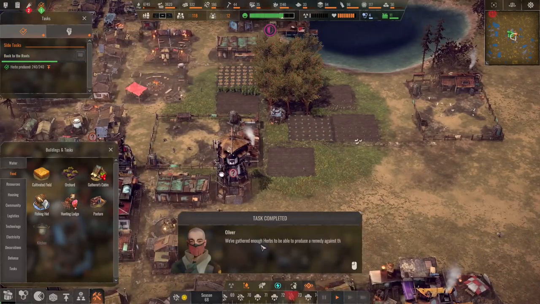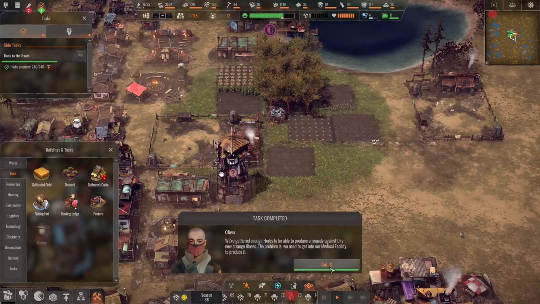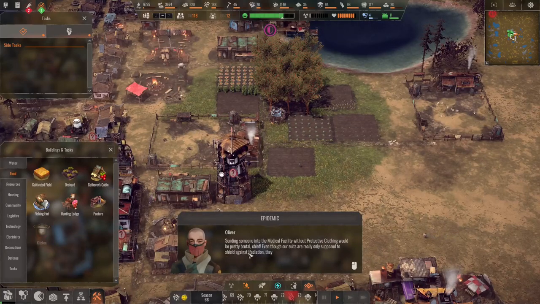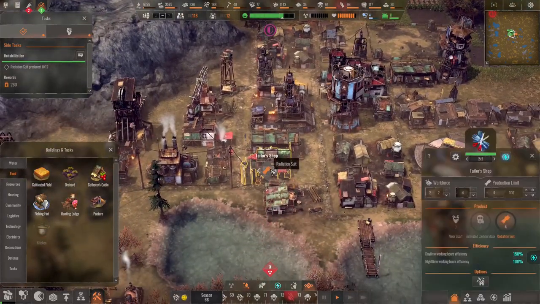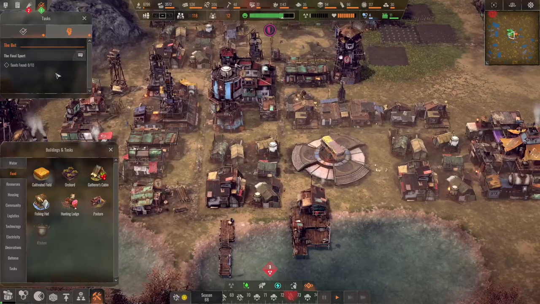We are gathering enough herbs to be able to produce a remedy against this new strange illness. The problem is we need to get into our medical facility to produce it. Sending someone into the medical facility without protective clothing would be pretty brutal, Chief. Even though our suits are really only supposed to shield against radiation, they might protect us against germs too. And we are already producing radiation suits, so that's okay.